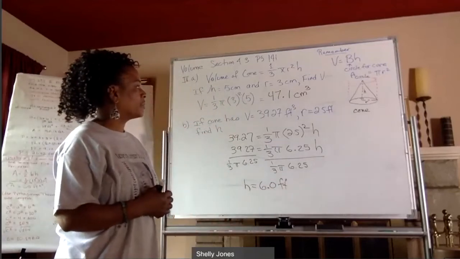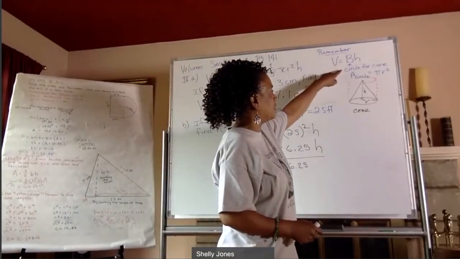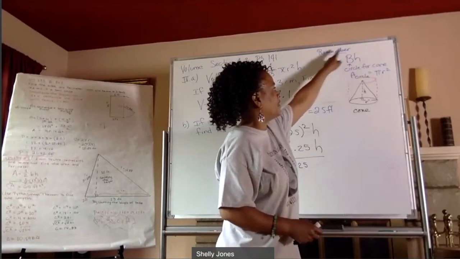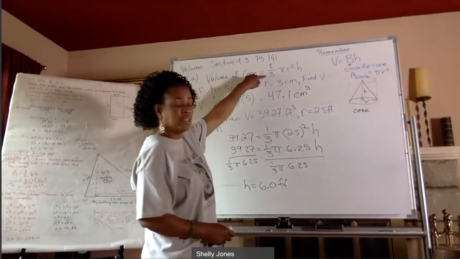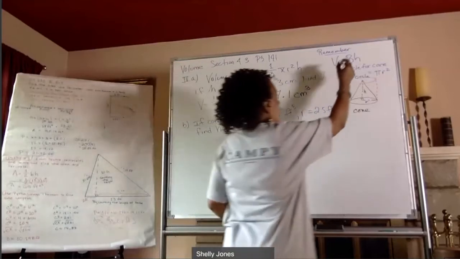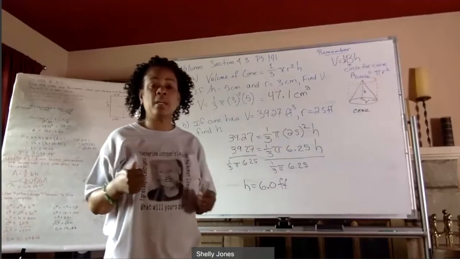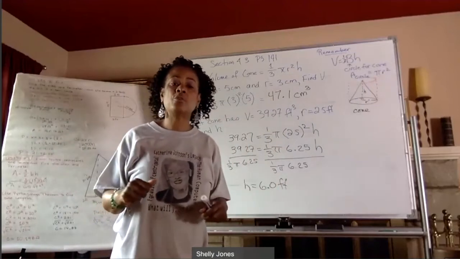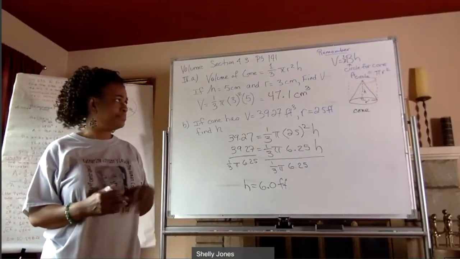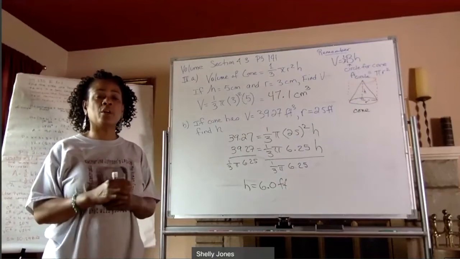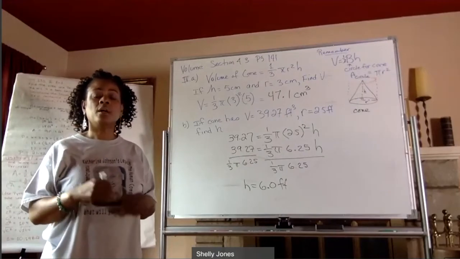So I want to point out, when I say the base of the cone is a circle, but this is not the volume for the cone though. The volume for the cone, I need that one third there. So I just want to be careful. When I put B, big V times H, that was just to remind you of what we did yesterday. The volume for those rectangular prisms and that cylinder we did yesterday had the big V times H. But now that we're doing the cone and it goes up into that apex, we want to remember it's that one third of big V times H.